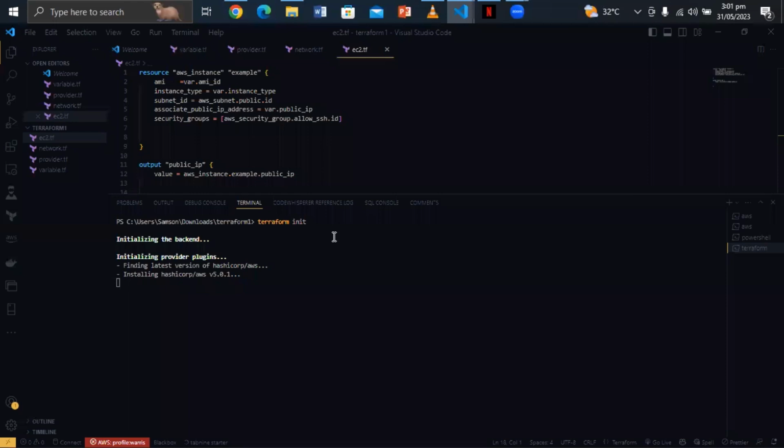After you press terraform init, it's already initializing. You see, finding the latest version of HashiCorp, installing the HashiCorp AWS version 5.0, all this. This is going to take time.